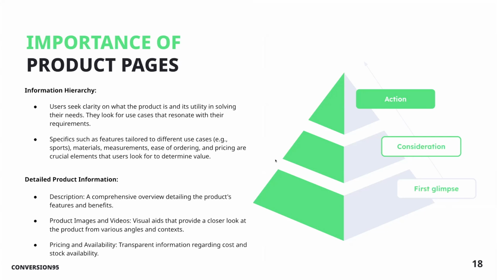Now, having the elements there is only half of the job, because users might have a different perception. They might not understand it. They might not even find it. So getting the important elements out on a product page is important, and visually displaying them in a user-friendly way is just as important. Now, if everything matches together, so the user's expectations match the website output, and the product solves their needs, then action happens. The user adds the product to the cart and hopefully makes a purchase.